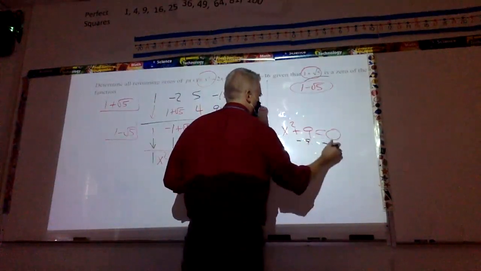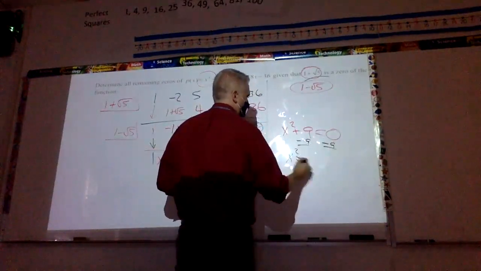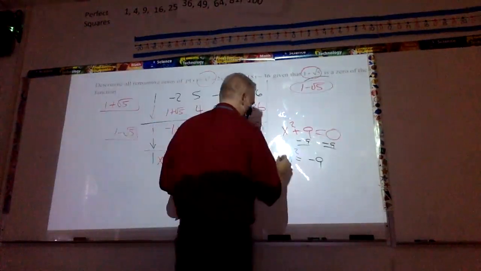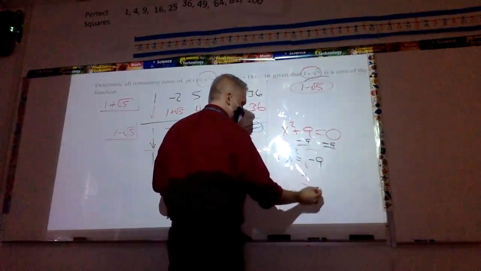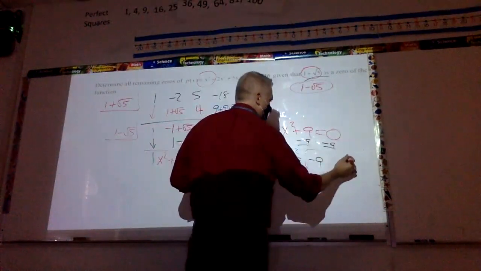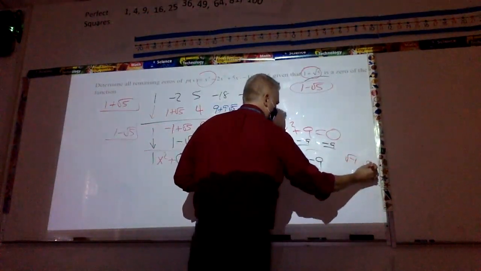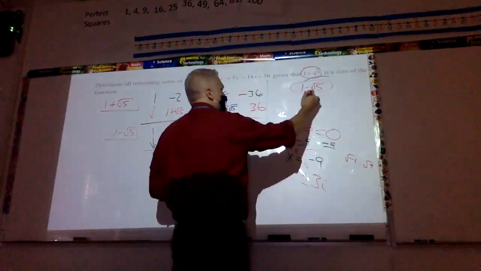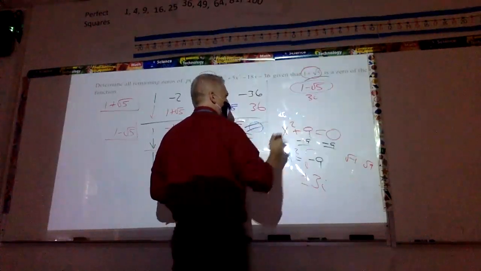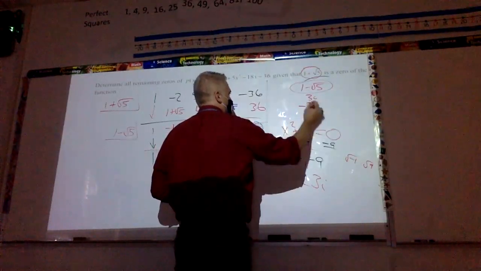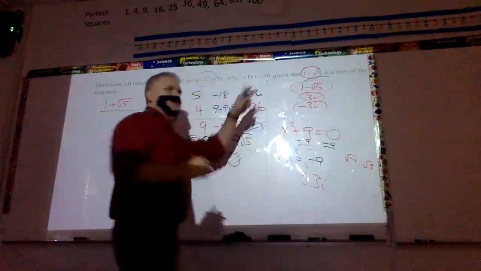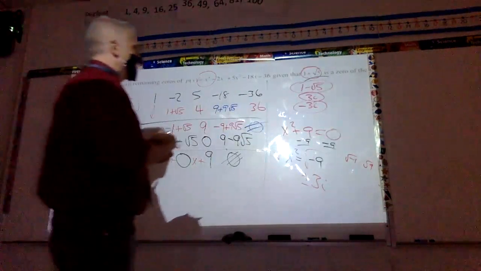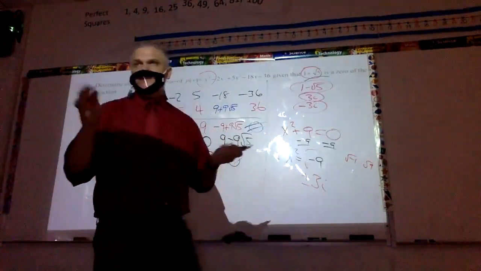Subtract 9. Now what? Square root it. If I square root both sides, I must plus minus my answer. Yeah, this is square root of negative 1 times square root of 9. That's i times 3. So 3i. So my other two zeros are 3i and its conjugate, negative 3i. So we got two irrationals because the irrationals come in pairs. And we got two imaginaries because the imaginaries come in pairs.